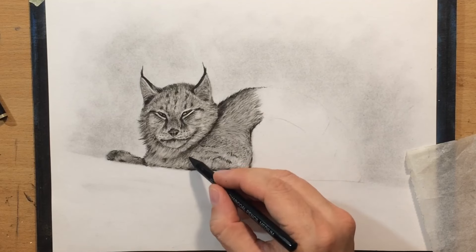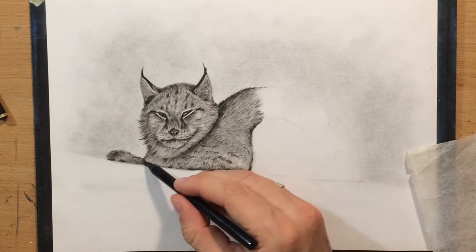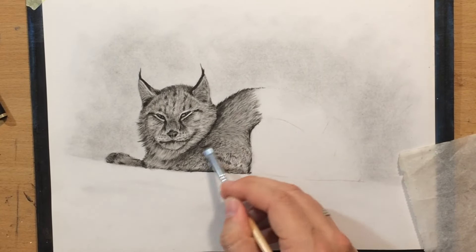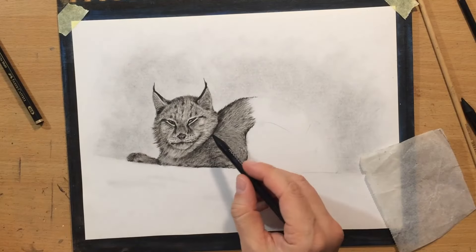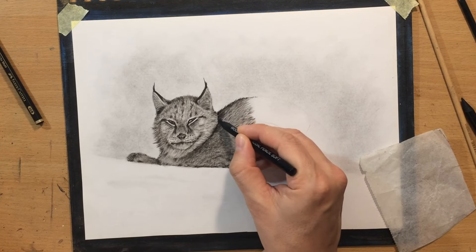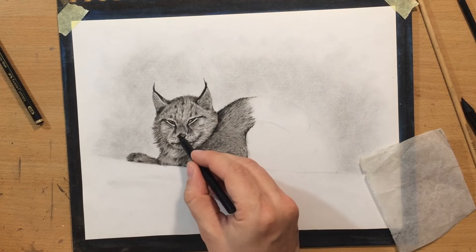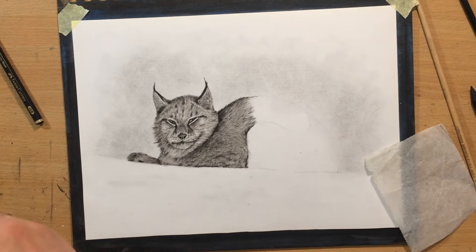So I'm still working mostly with a medium charcoal pencil. I will try to use a soft charcoal pencil sparingly — it's a little bit darker. It's not a huge difference, but it's a little bit darker and maybe it'll give me that extra range of value. Going over that again with a brush and softening that. Now I'm going to do a few touches with a soft charcoal pencil because this shadow area between the head and the body is a little bit darker, and some of the details on the eye appear fairly dark. So I'm just going back and forth adding a few darker touches here and there with that soft charcoal pencil.